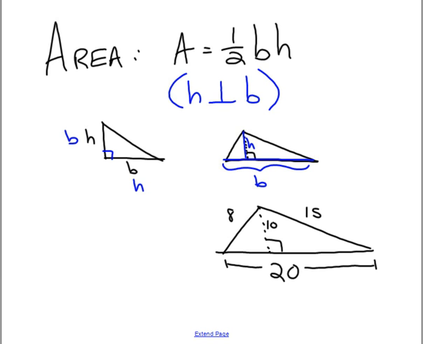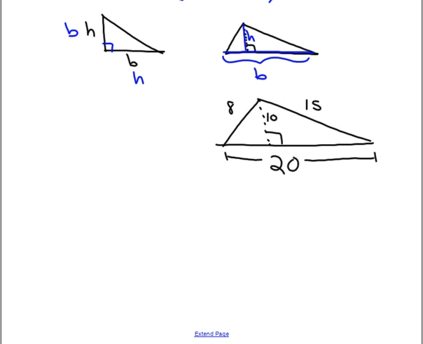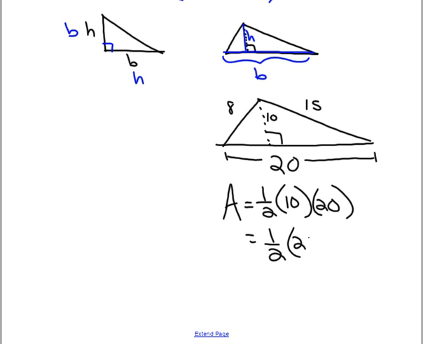All right, now if I wanted to find the area of that picture, it's 1/2 of 10 times 20, or 1/2 of 20 times 10. We didn't talk about this a lot during the earliest part, but multiplication is something called commutative. That means that order doesn't matter. 10 times 20 or 20 times 10, either way, it's 200.